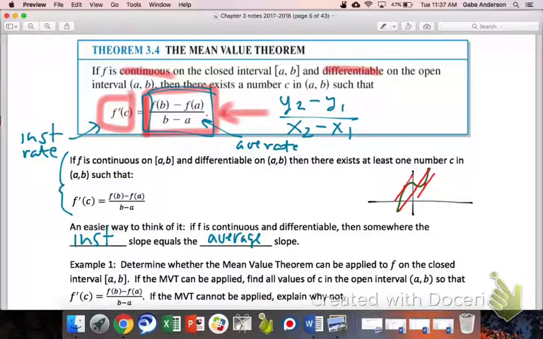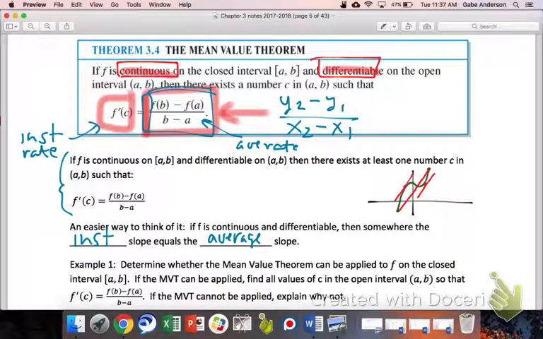Okay, so one of the things that's emphasized here, this is not a cookie cutter thing. One of the things we're going to for sure emphasize, AP folks will emphasize it too, and that is the conditions for a theorem. The conditions are continuity and differentiability. So before you just randomly apply the mean value theorem to some situation, check, is the function continuous and differentiable on the interval that we care about? You're going to find some times where maybe it is and maybe it isn't. So make sure you check and make sure you know those conditions for the MVT.